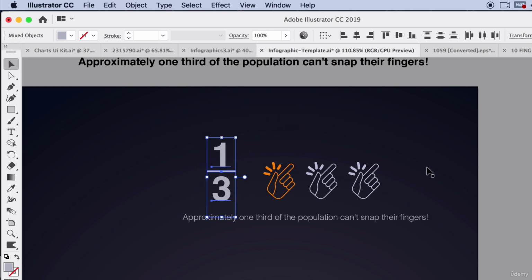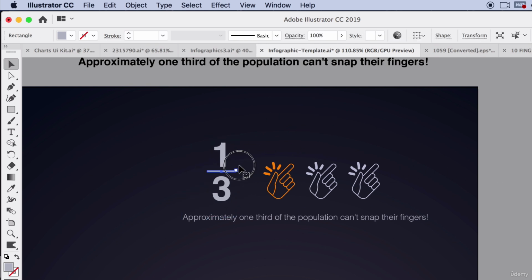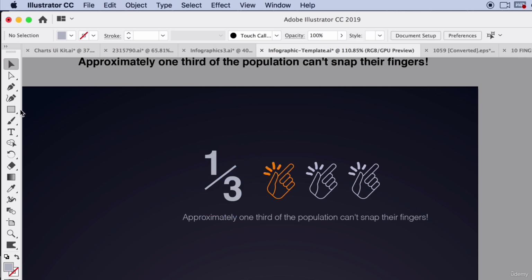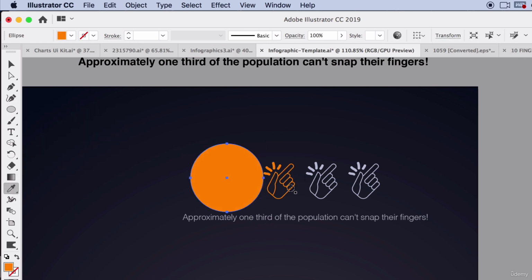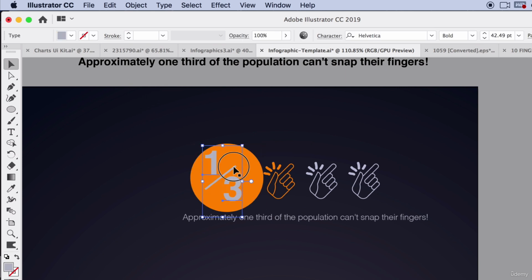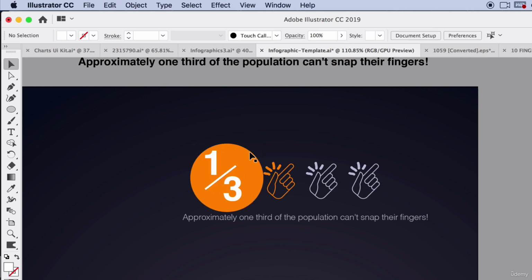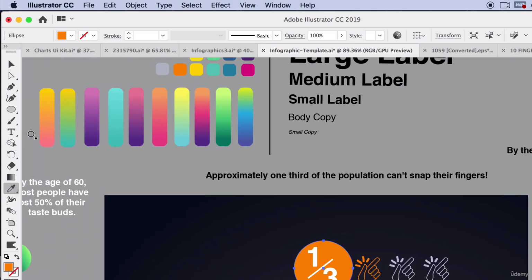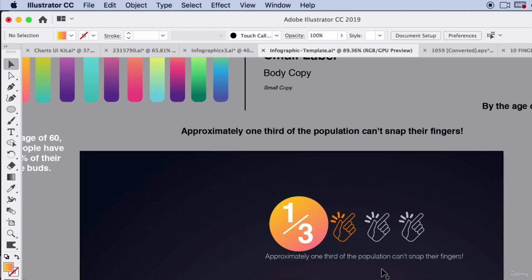So in terms of position, we can make that diagonal and might be able to make it more streamlined. And so now it can kind of be an icon here. This can even be in the orange circle to highlight the fact that that's the 1 out of the 3 people in the population that can't snap their fingers. Make that white, just trying to find high contrast items. Perhaps there's a gradient that has orange in it that might look a little softer. So I'm just getting one that has a little bit of a softer gradient tone to it.